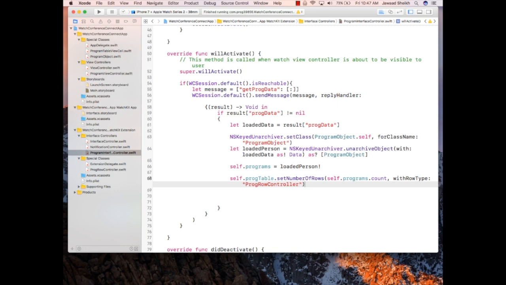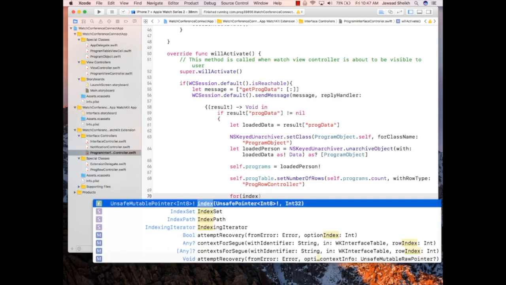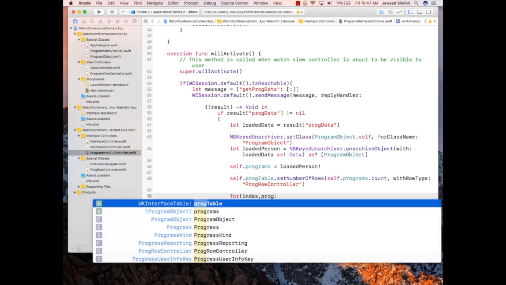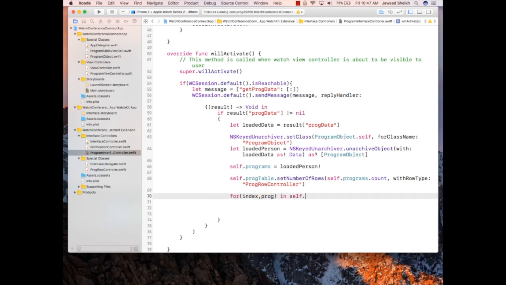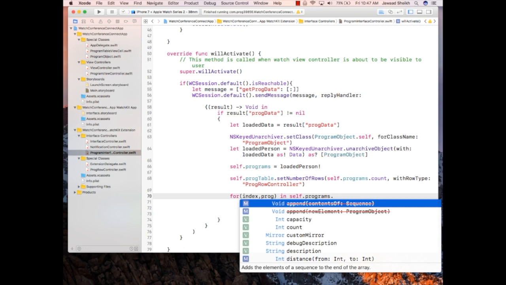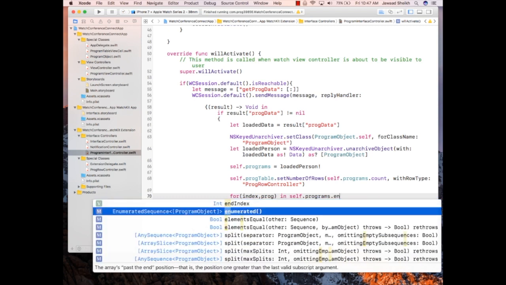Now we can use a for loop to loop through cell by cell and display. So we're going to say for index, comma prog in self.programs dot, we're going to enumerate it. So enumerated.